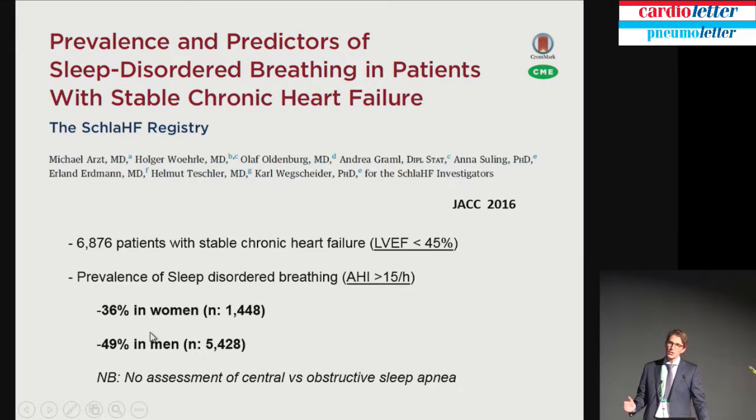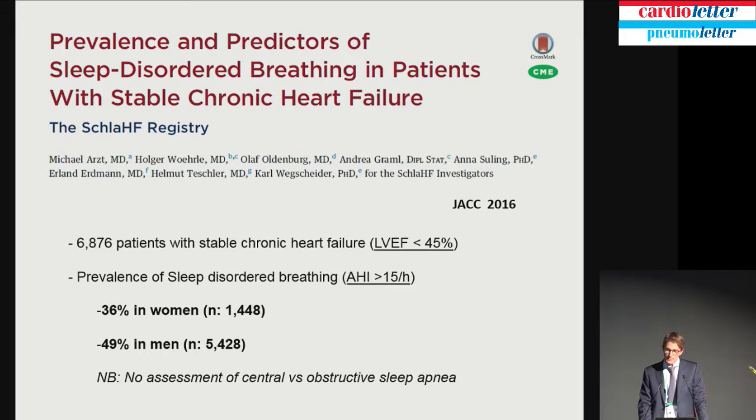And I don't think that AHI is the best metric to judge the severity of sleep disordered breathing in heart failure patients, because if they have Cheyne-Stokes breathing, for example, Cheyne-Stokes breathing has an oscillation rate of about 1 minute as a definition, whereas sleep apnea can last only 10 seconds, so you can have several apnea during 1 minute, and if they have Cheyne-Stokes, then of course the AHI will be low, despite the fact that they will have severe sleep disordered breathing.